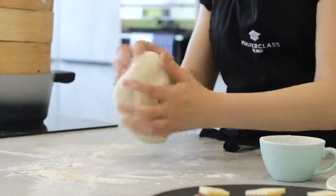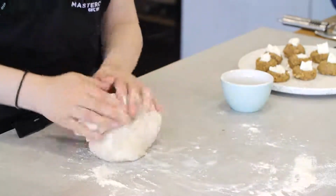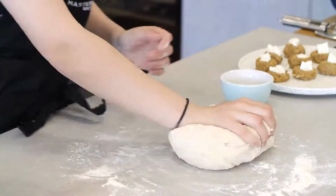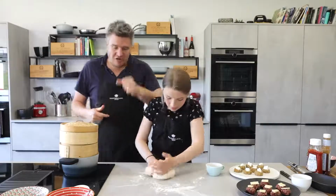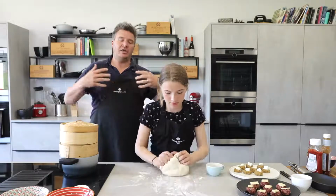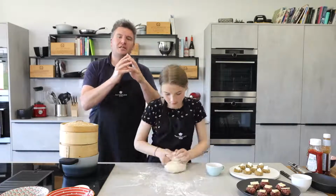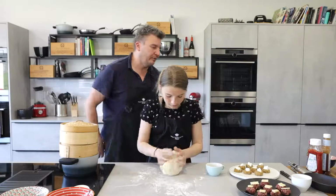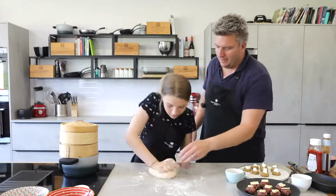So just give it a little stretch. Is it really soft? It's gone softer than it was. Definitely, 5 minutes changed. What's happened is the dough has relaxed. You've stretched it and worked the dough and started to develop and activate the gluten, and then as you let it relax, it just retracts and becomes a better dough for it. Okay, so, ready? Right, that'll do.